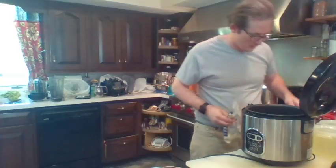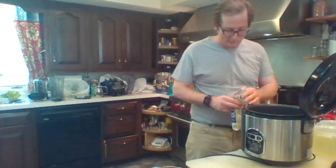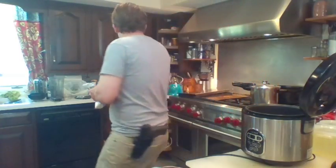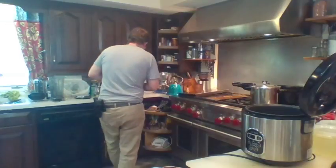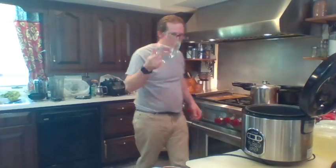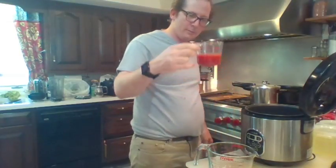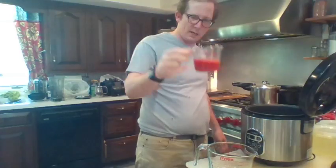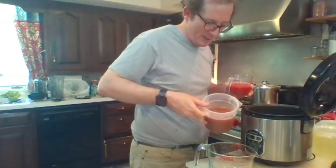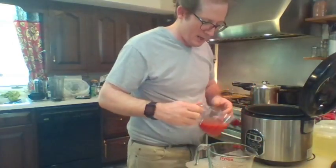Like so. Cup of rice. Now I know I need 2 cups of liquid. But how does it turn out red? Well, I'm going to show you. Here we have a measuring cup. I'm going to put in about a half a cup of the tomato juice that's left from the whole peeled tomatoes that I made our salsa out of. So that's going to go in there.